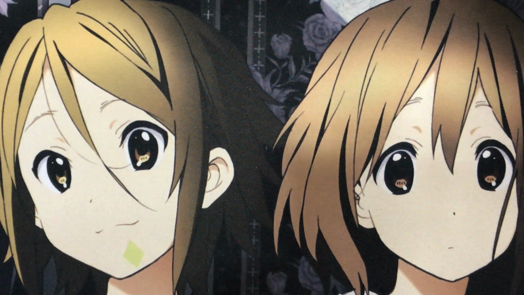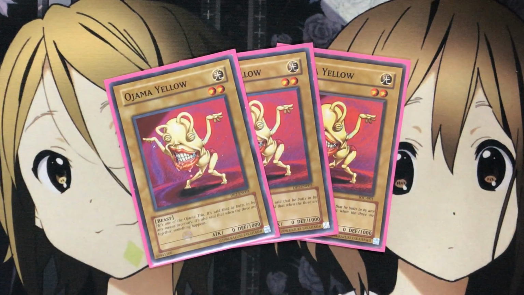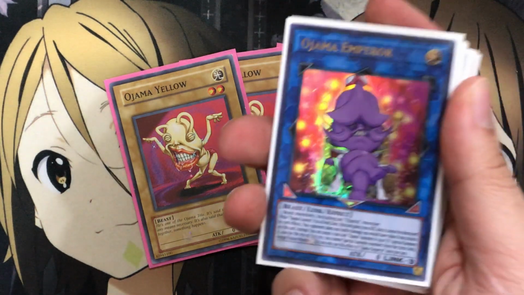To start off, for the Ojama monsters, we're sticking to the trio playsets for all of the main 5 Ojama monsters, including 3 Ojama Yellow. The first 3 Ojama monsters, Yellow, Green, and Black, all have just 0 attack, 1000 defense, no effect, normal monsters, but I still like to run the max amount of all of them, being the main focus of the deck and needed to easily summon out the new Link monster, which is Ojama Emperor.